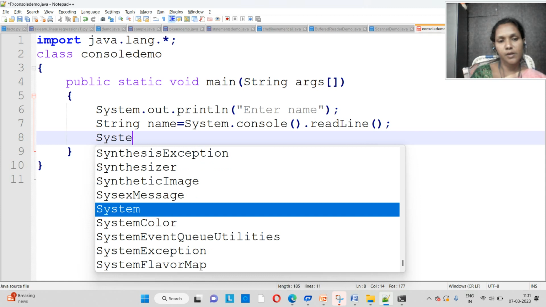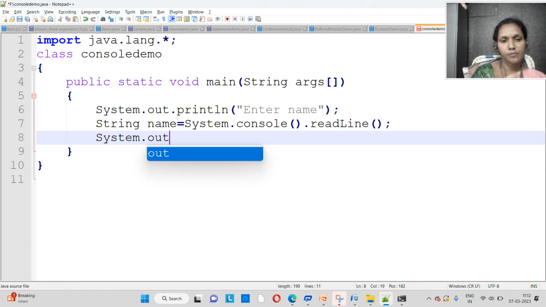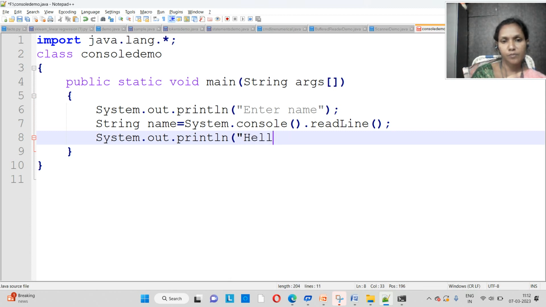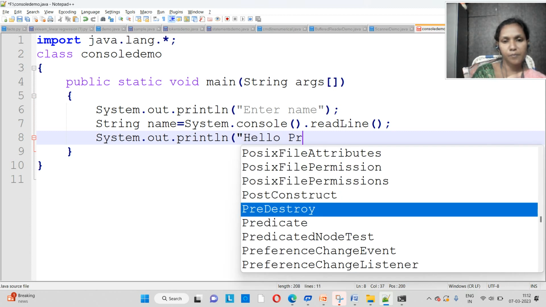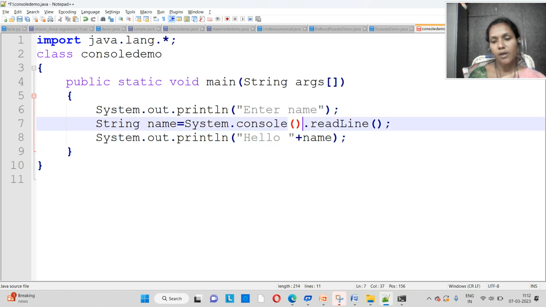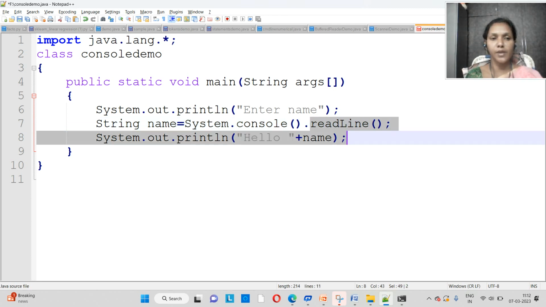Now print the statement, Hello. So here, System.console function dot, you can integrate one more method called the readLine method. It is also one way.